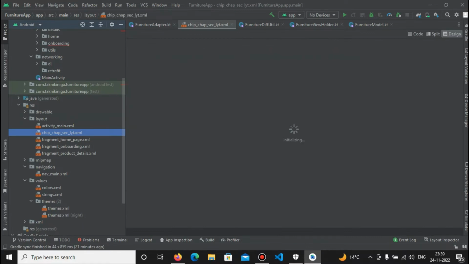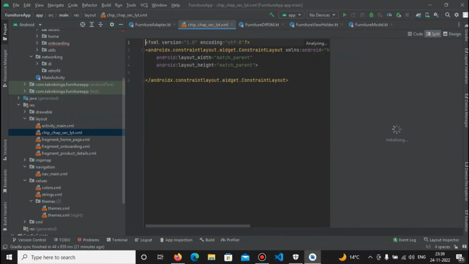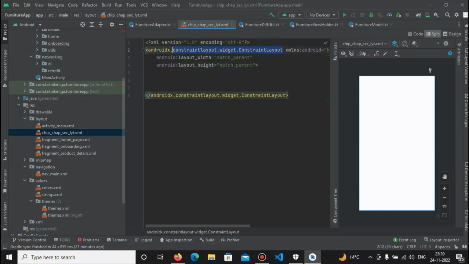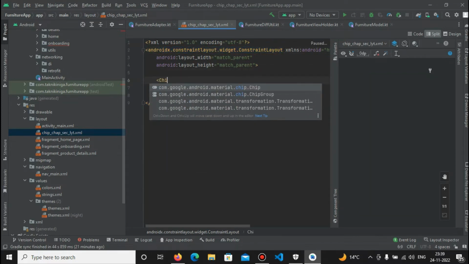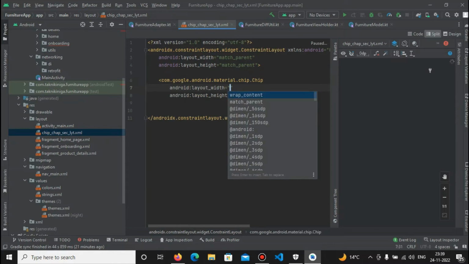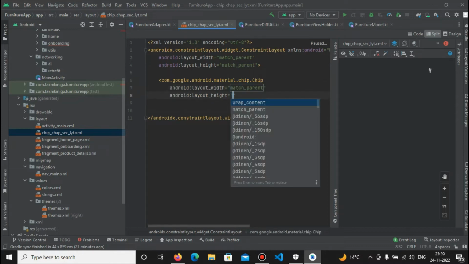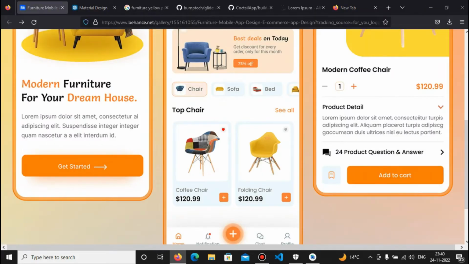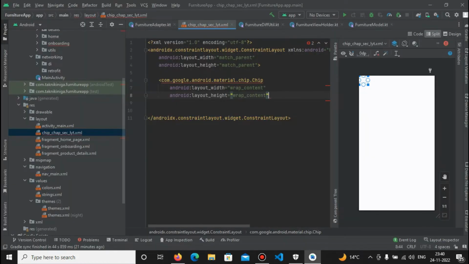After that I need to create a chip layout. For the chip layout I was thinking we can directly call a chip, which is already present in our material design library, but I think that is a bad idea, because we need to do some more stuff.